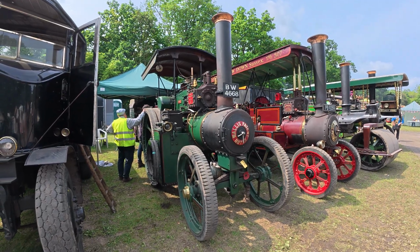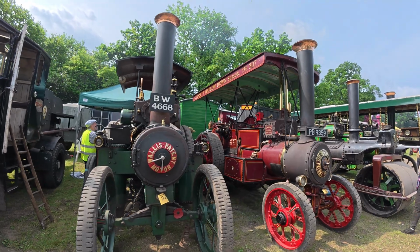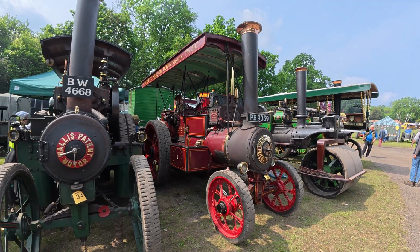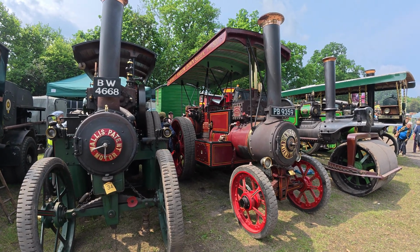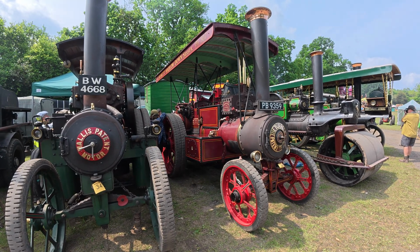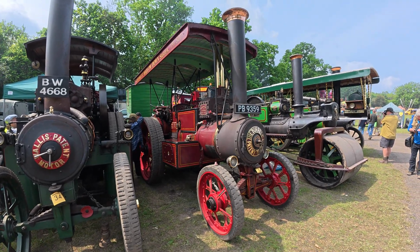I'm going to wait for someone to get their shot in. Another Claude Jessett, Hadlow Down, Sussex. I don't know what Claude Jessett must have done previously before he had the steam collection, but the fact that he loves steam engines is brilliant, because he's kept a few of them around. But this is a Burrell. This is a Burrell patent tractor.